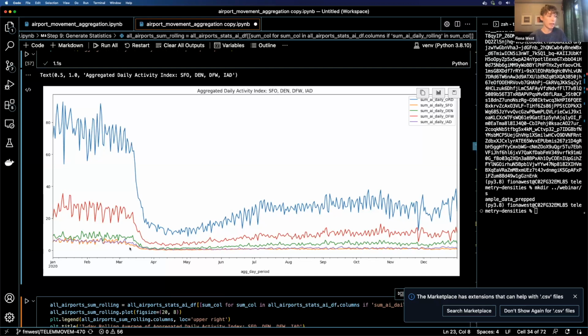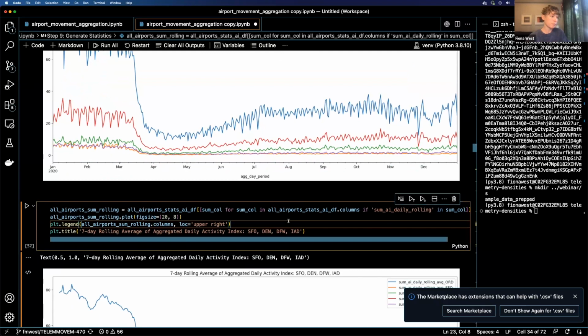year. And then they all tank right around the time that like major COVID shutdowns started happening in the middle of March. So this is sort of what we would expect to see. But it's kind of interesting to see like how massively they tanked, I guess. And you can see over time, they do recover a little bit, but not nearly as much activity as they had before the pandemic by the end of 2020.